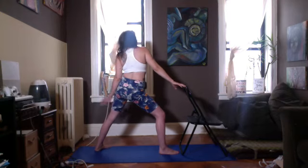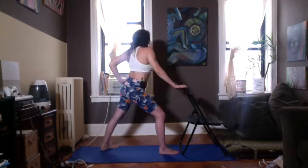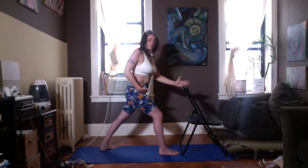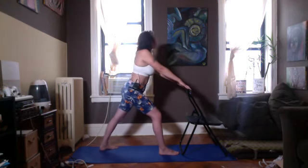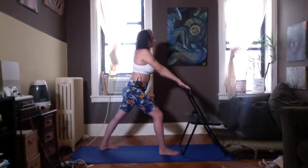We're gonna bump around, and we're gonna come into warrior one, where what we do is we take our body, we basically cartwheel our hips in a sense. We bump that left hip back, bring that right hip forward, and now we're square with the chair in front of us. We're holding on to the top of the chair. We're feeling the warrior inside of us. You want to lift up your hands? You can. I'm just going to keep them here for now.